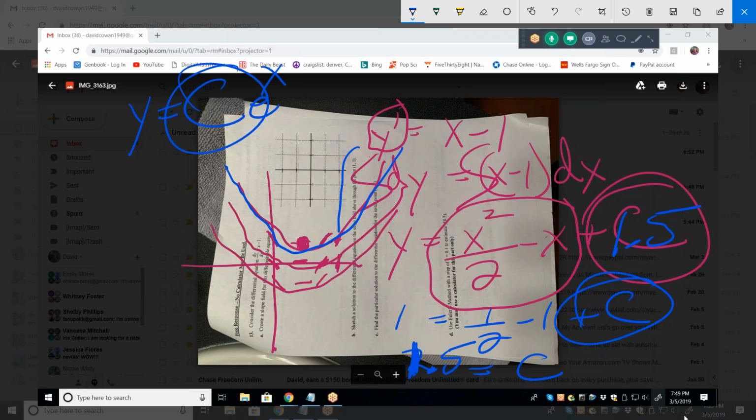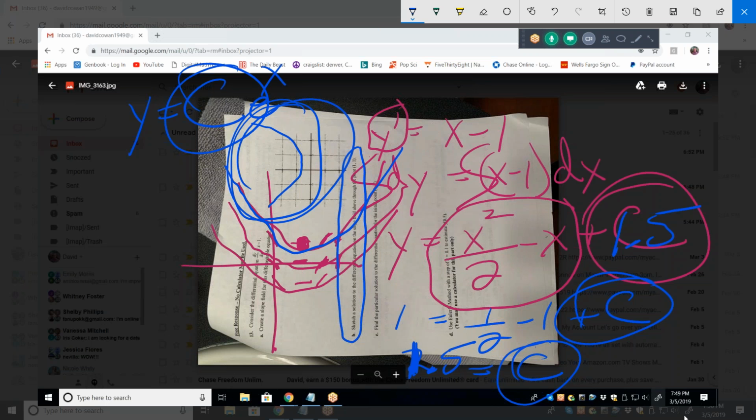So when they ask for a particular solution, I'm not sure if they want you to solve the differential equation like I did, and then algebraically determine what c is, which is what I did, or whether they want you to look at the slope field that you created, and the slope field that goes through this point right here, and then figure out the equation of that. I think it would be find c algebraically. I think so too, because for one thing, I'm not quite sure how to come up with that equation. Yeah, I don't think you would know. I think the ordering on this question may be weird.